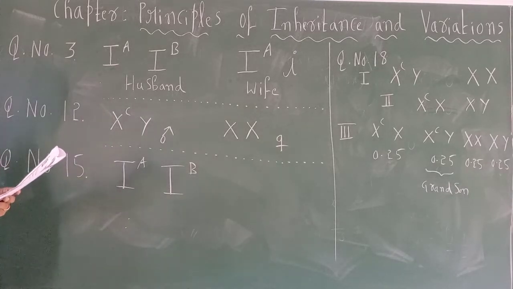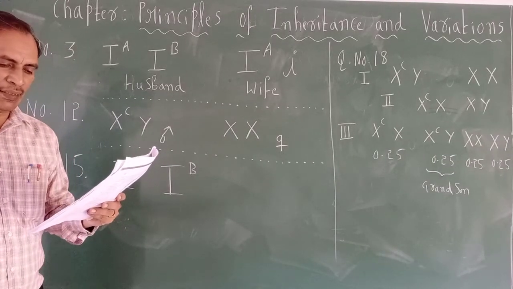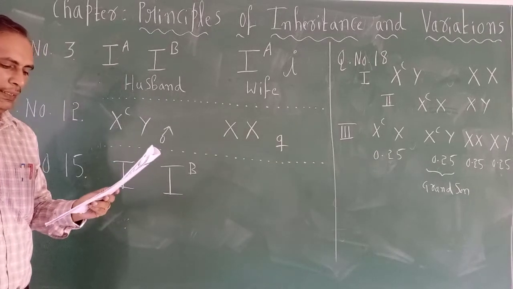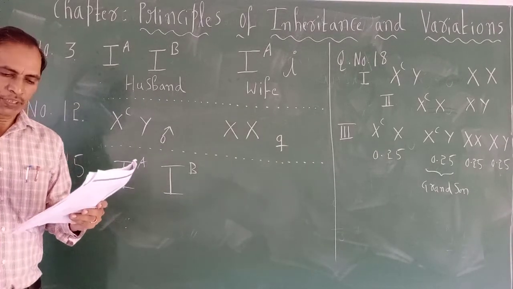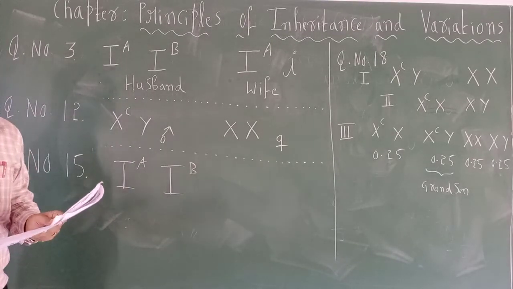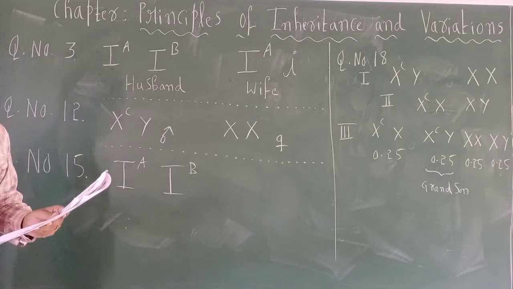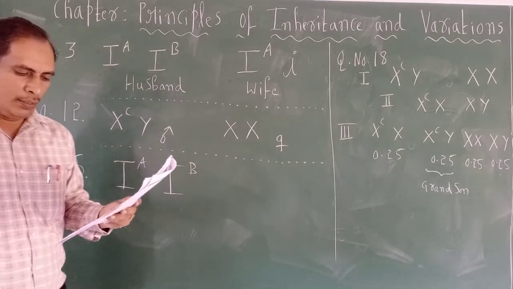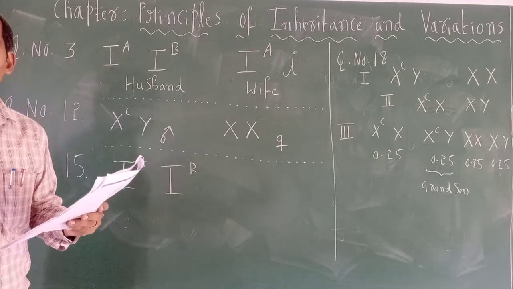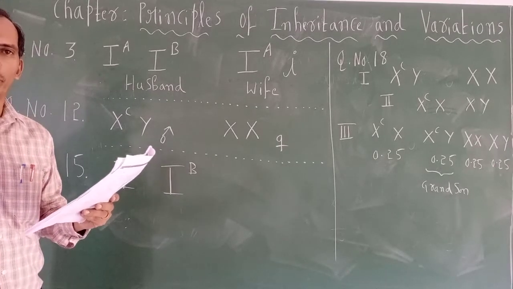Question number 6. Which of the following most appropriately describes hemophilia? So the correct option is A. X-linked recessive gene disorder. So hemophilia is a gene disorder. It is an X chromosome linked recessive gene disorder. See, there is an option recessive gene disorder, option D. It is not the most correct answer. The most correct answer is X-linked recessive gene disorder, that is option A.